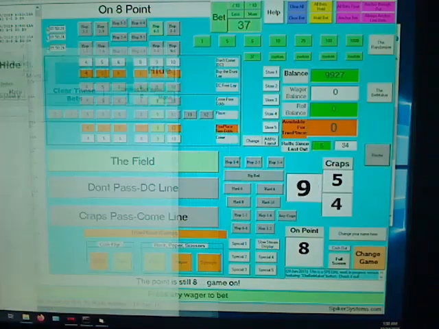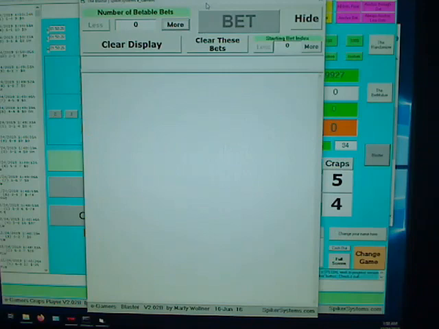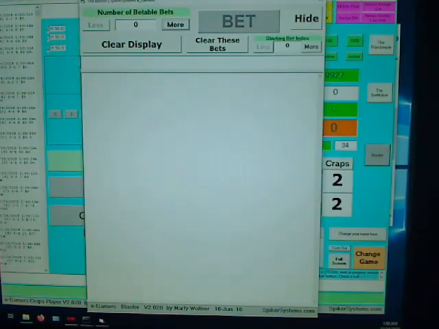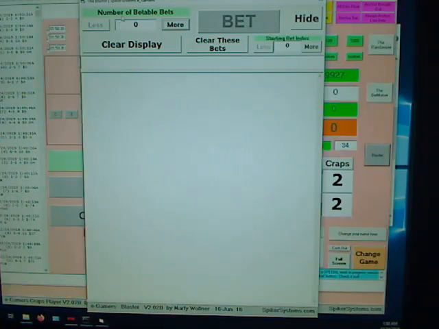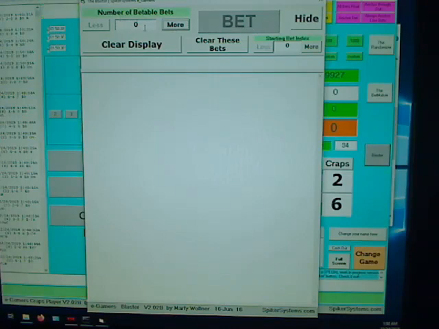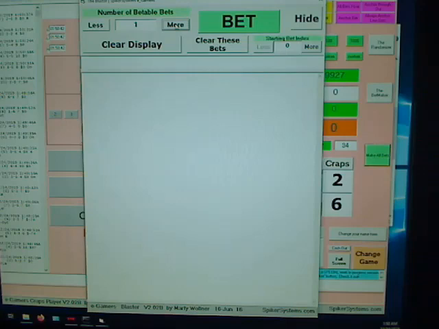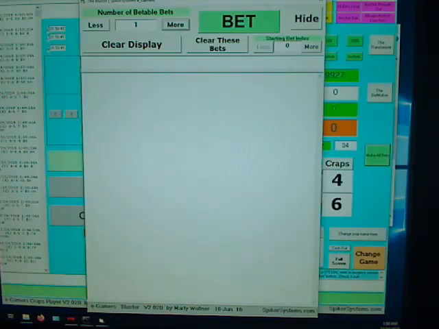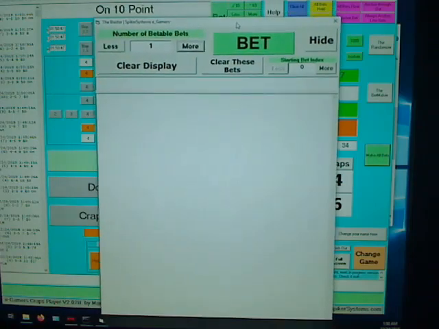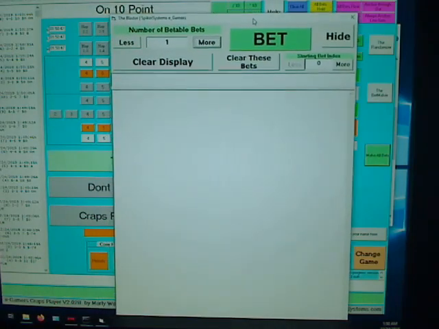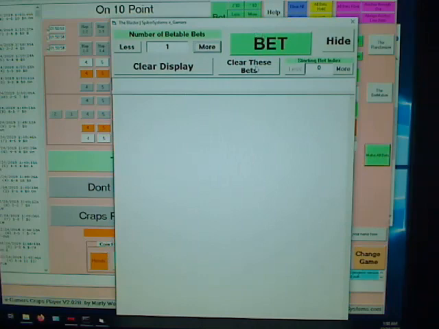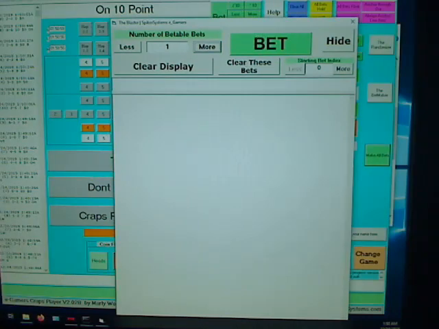When you hit that button, it comes up with this thing here, okay? This is our first button screen. It's called the blaster, see? And it's the number of bettable bets you want to make. You're going to want to make like one of every one, okay? And then if you hit this thing called bet now, it'll try to make all these bets here. Okay, let me slow this action down a little bit so we don't walk all over ourselves.